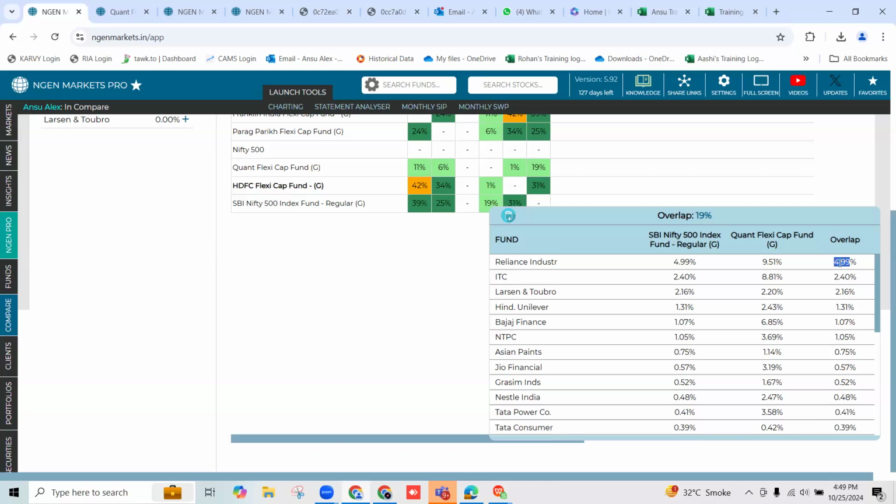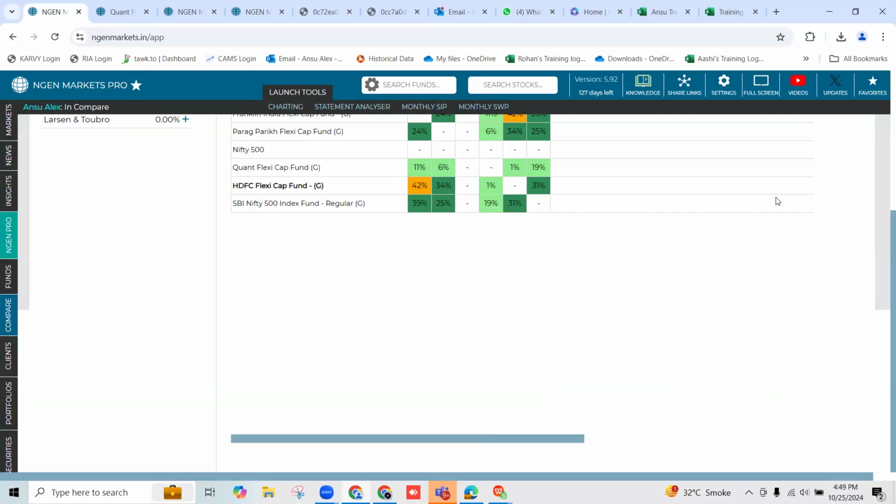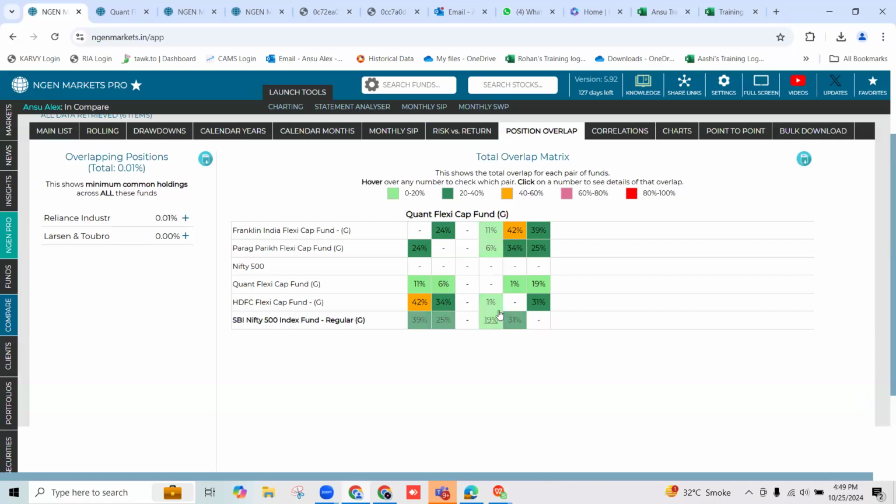Great. So one more thing. I understood the blue box that we showed right now, but the green box, I'm confused about it. How does it work? The green boxes which we see, light green, dark green. Sure. So there is a color scale that we have given at the top. If the overlap, meaning the common stocks, is up to 20%, then it will be color coded into light green.